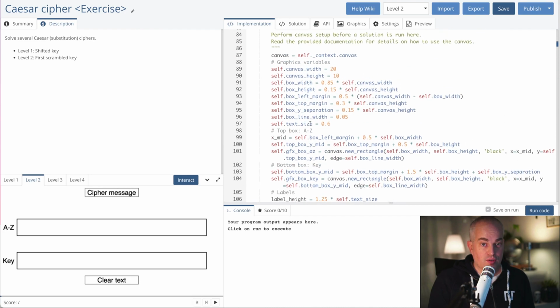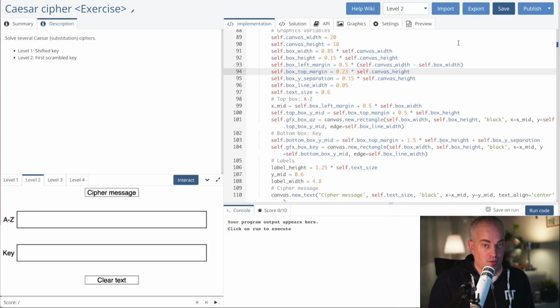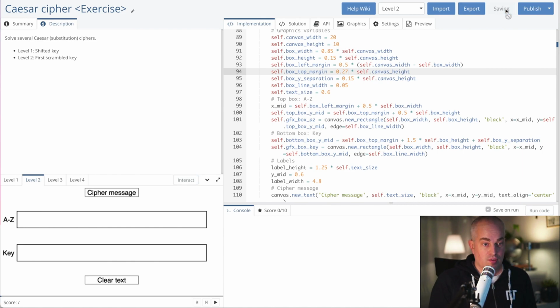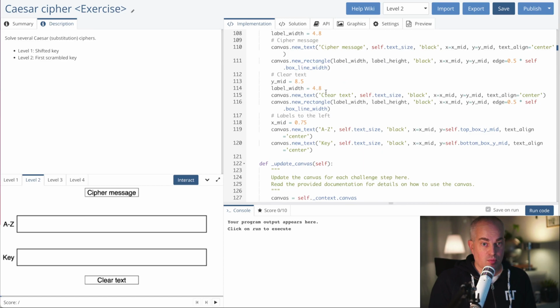So we start with the top margin. Needs to be a little bit less than that, I think. But maybe a little bit lower than that. Okay, and now we move up the clear text label.